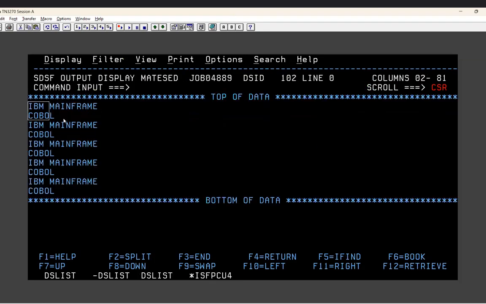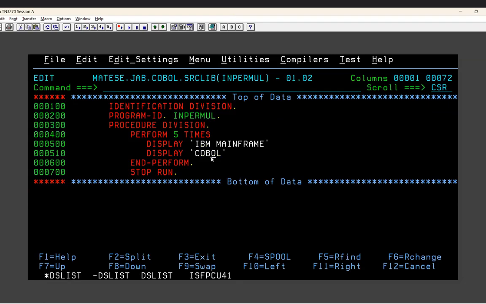See, this is the first set, second set, third set, fourth set, fifth set. Got it? Understood, right?